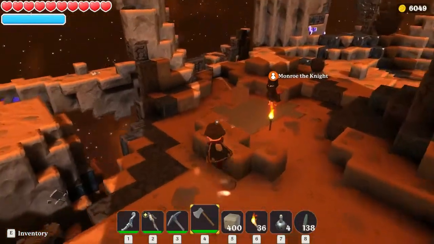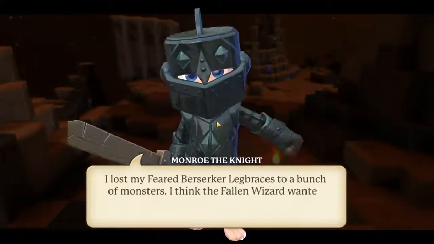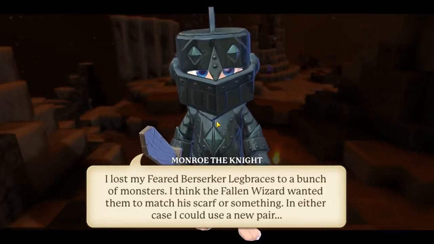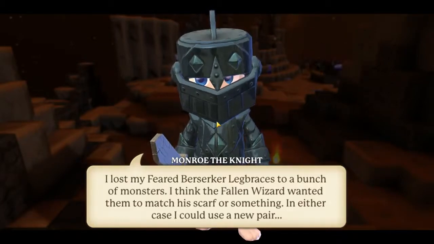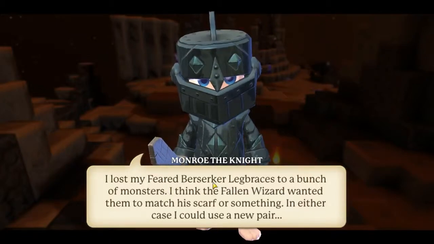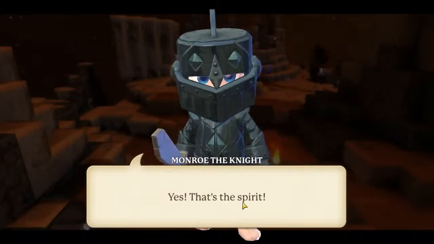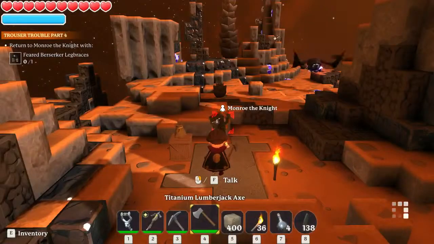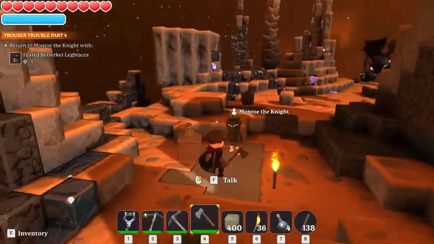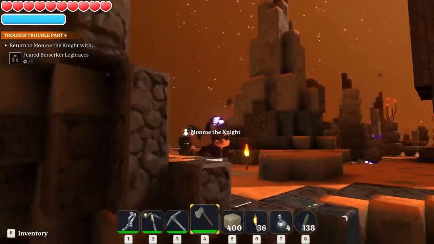Monroe the Knight: I lost my feared berserker leg braces to a bunch of monsters. I think the fallen wizard wanted them to match his scarf or something. In either case, I could use a new pair. Feared berserker leg braces. Okay, yes, that's the spirit. So I've got to make feared berserker leg braces. Well, I may as well find the last NPC before I attempt that.